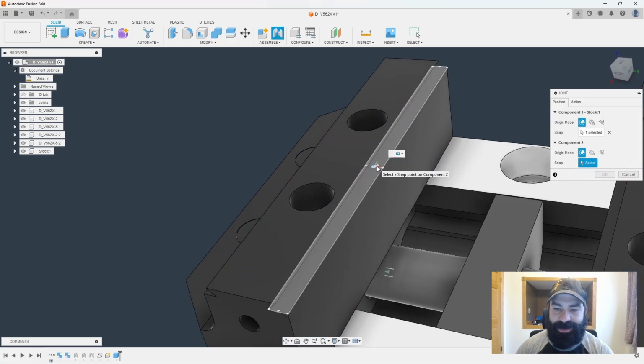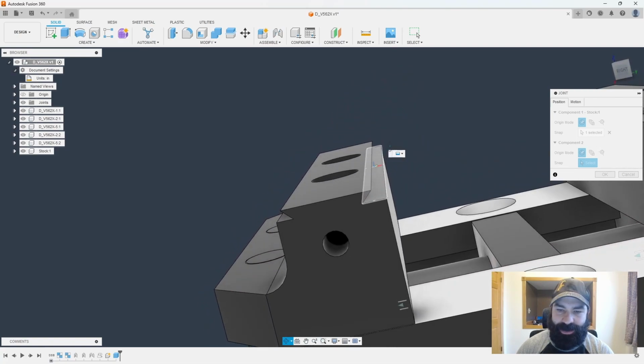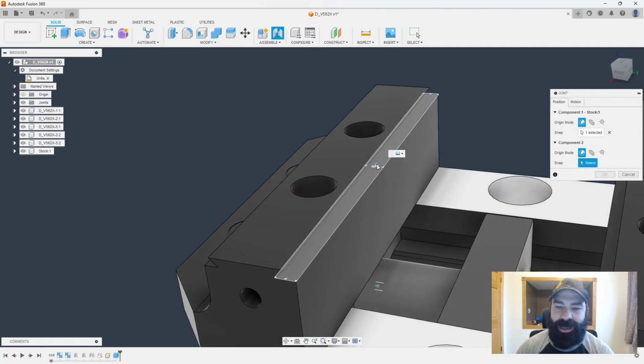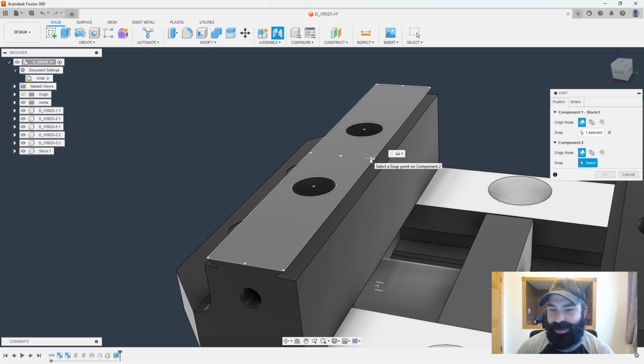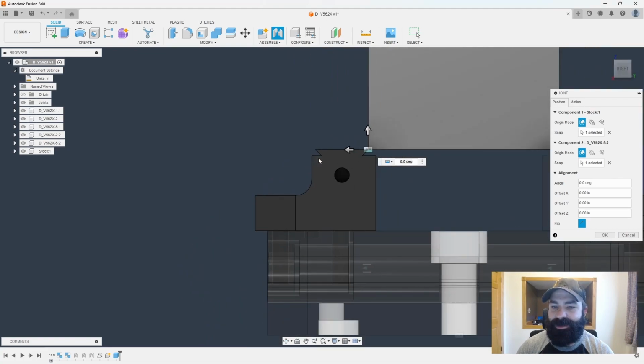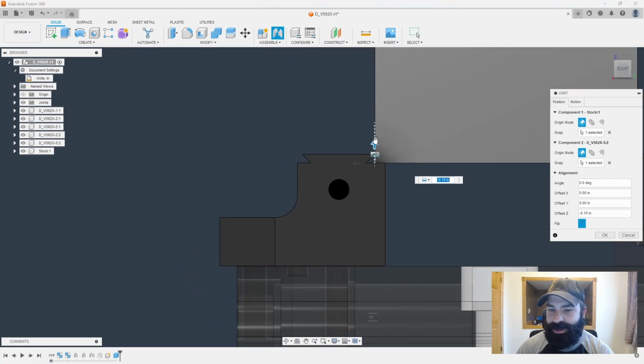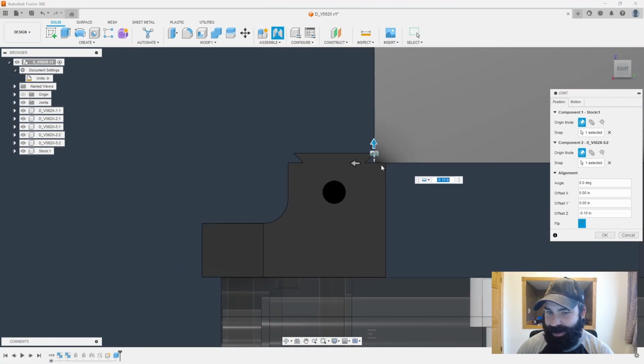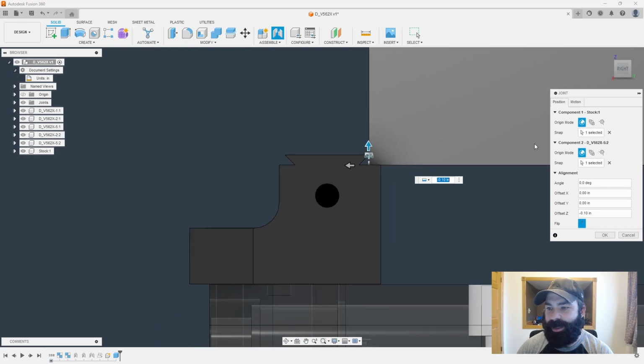So this is where it's going to be personal preference more than anything. And a lot of people will say, how do I get it perfectly on this serrated edge? Well, again, I could go and set it up here on this top edge, and then I would manually have to lower it based on whatever that dimension is inside of my model. Me personally, it's not a big deal, and I don't mind having to do it this way.